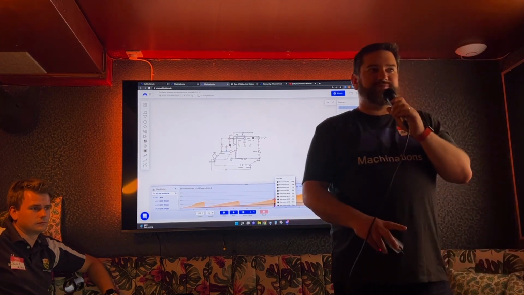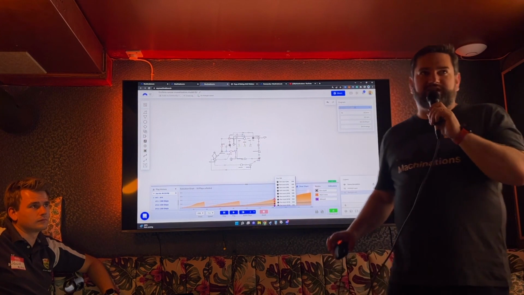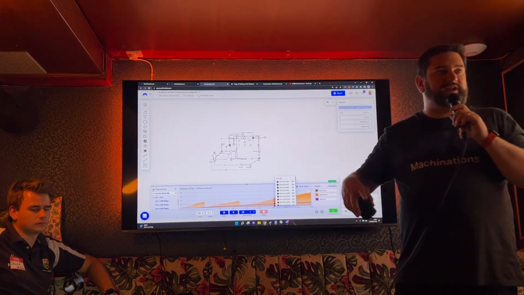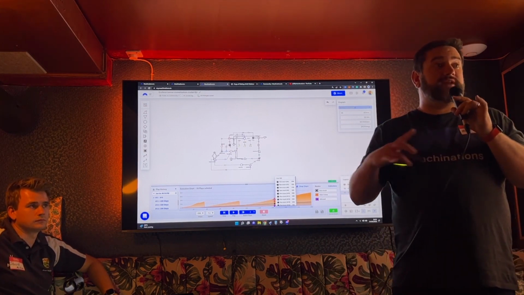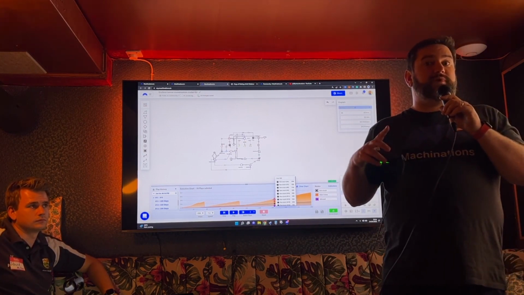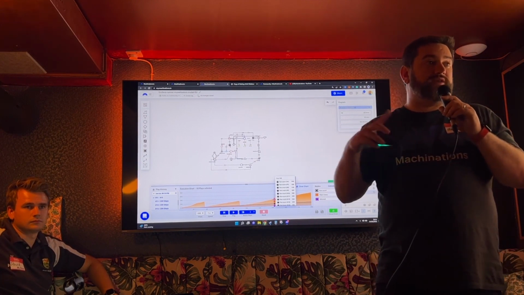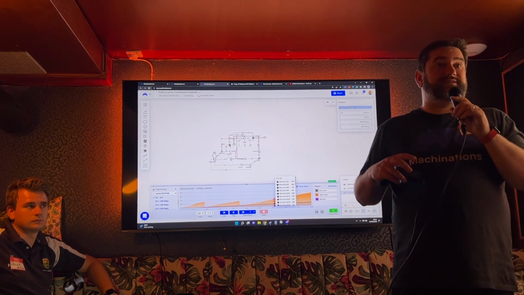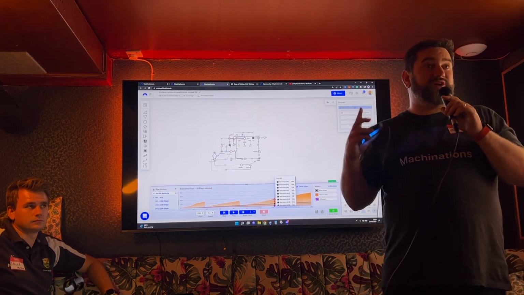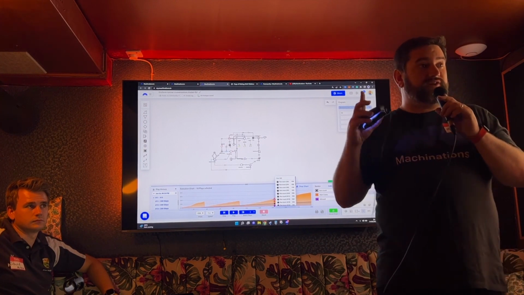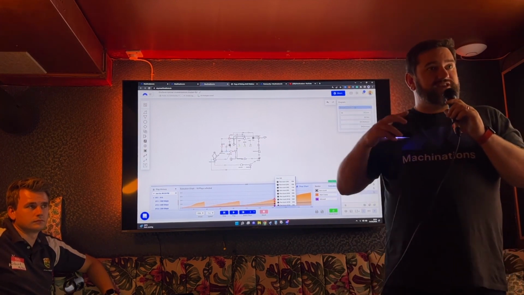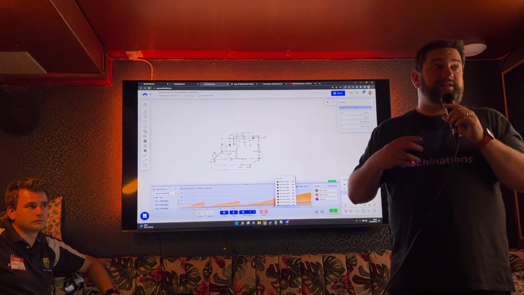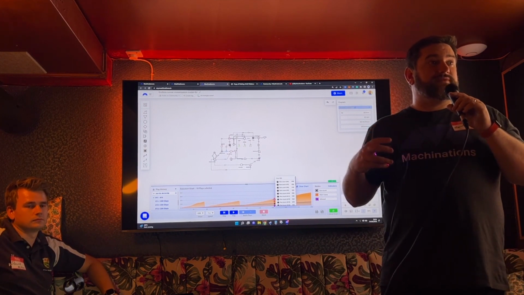That's a very complex question, right? The key thing with Machinations is this whole concept of time. We're always talking in steps, and one step can mean absolutely anything you want it to. One step could be one day of gameplay, one session, or one second. We've even got people simulating and balancing first-person shooter games where one step equals 1/100th of a second. It's all about building the logic that you want, and because it's a Turing complete system, there are no limits to what you can build with Machinations.